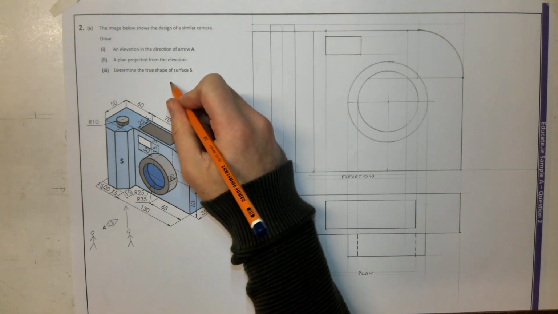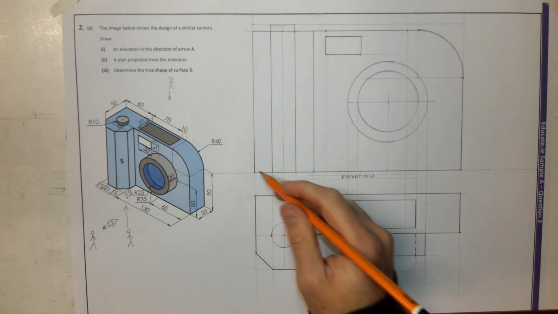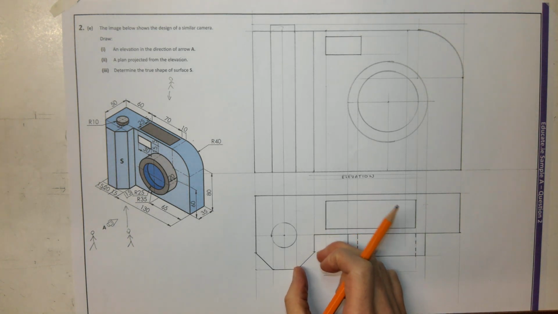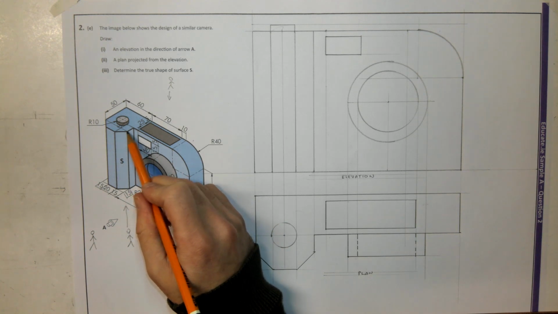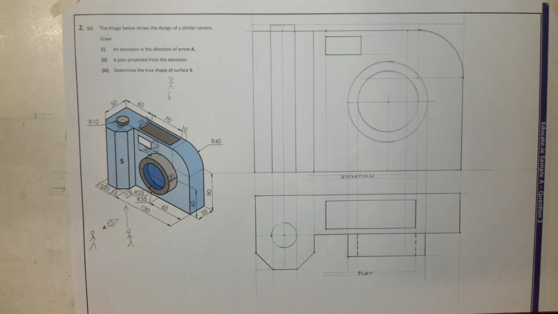Same as if we were looking down on top, that would be our plan view. That's exactly what we'd see there. We need to stand and look in this way, say, to see surface S. So what we usually use in junior cert, we'd use what's called rebattement. It's like taking a hinge, like on a door, and rotating the side around. So what we want to do here is, we want to rotate S around until it's parallel with the front view, and then when we look in, we'd see the true shape of it.